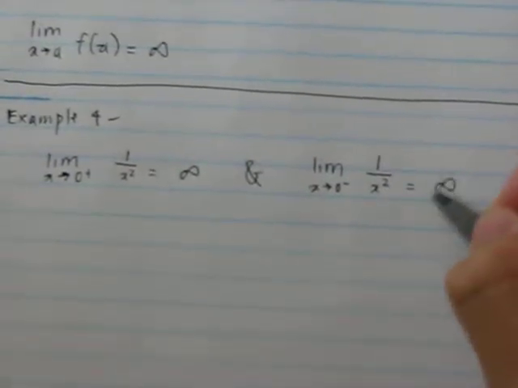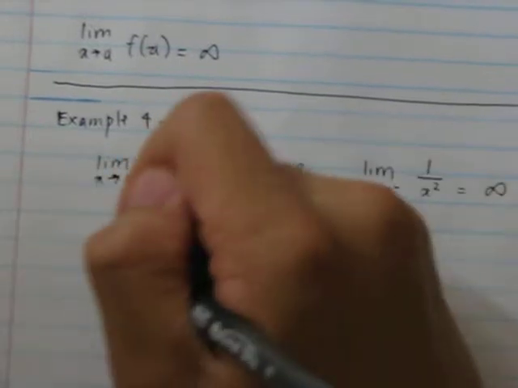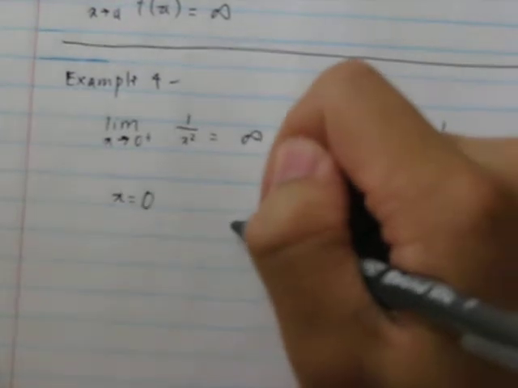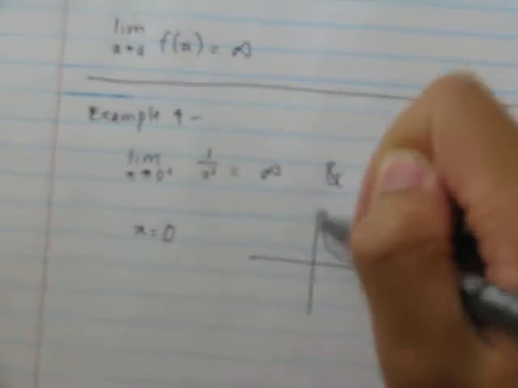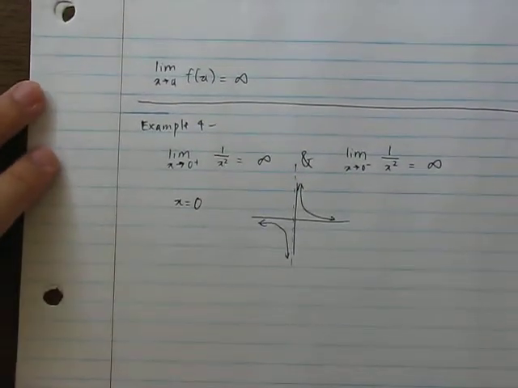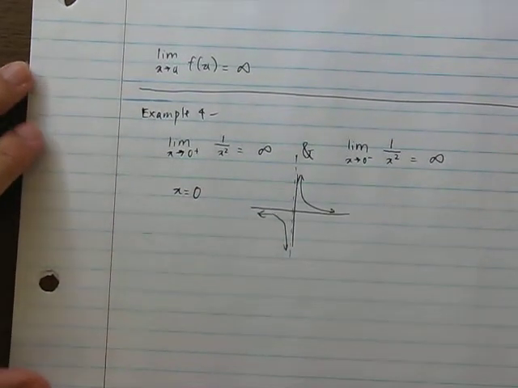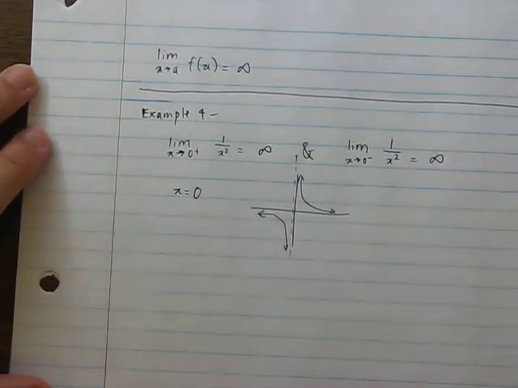And we, once again, denote that with infinity. So the line x equals 0 is the only vertical asymptote, right? Because if you don't know what the graph looks like, it looks somewhat like this. It's like the 1 over x function. So this is where your vertical asymptote is going to be. Sorry, let me zoom out a bit. It's going to be exactly on the y-axis, right? Okay, all right. So let's move on and talk about other concepts.